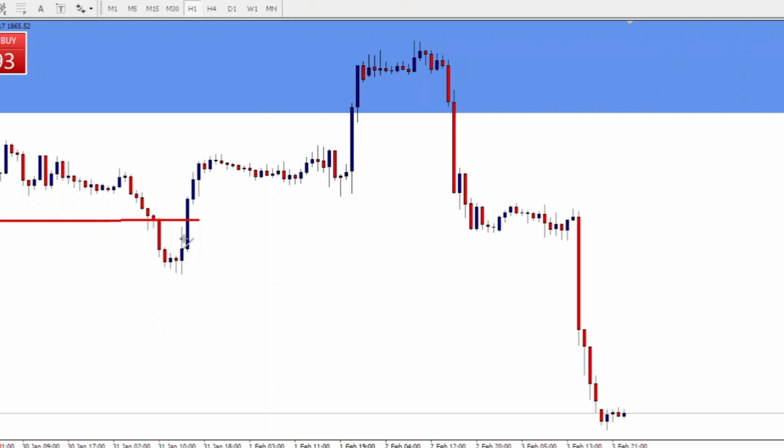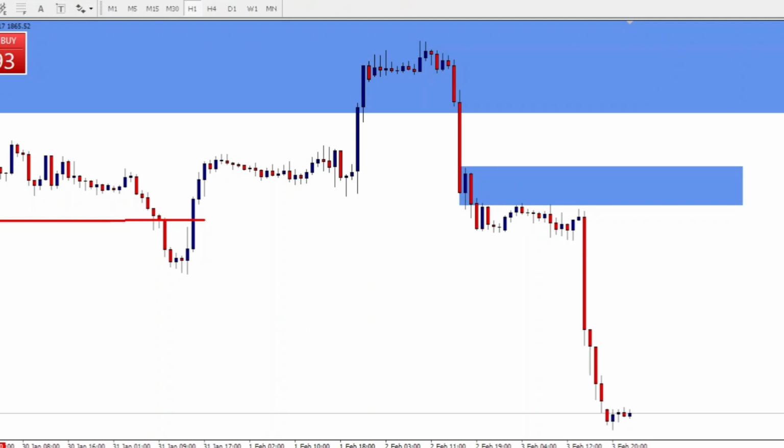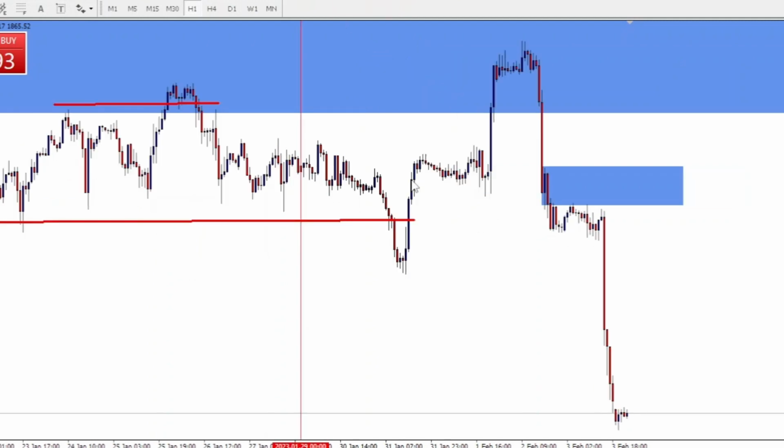Another indication that I showed you guys was that when the market is moving in a strong uptrend, look at the formation of the candles. The bullish candles are usually going to be bigger and the bearish candles are going to be smaller, indicating that the market is moving in a very strong uptrend. What we see right here is very tiny bearish candles, but all of a sudden we started seeing big bearish candles and very small bullish candles. And this is your indication that the market is going to reverse and start pushing all the way to the downside, because we see strong bearish candles and very small or tiny bullish candles. This is when you would start preparing yourselves and push to the downside.